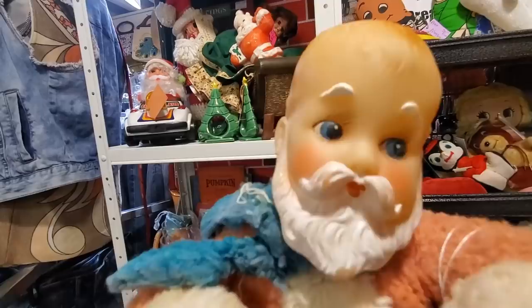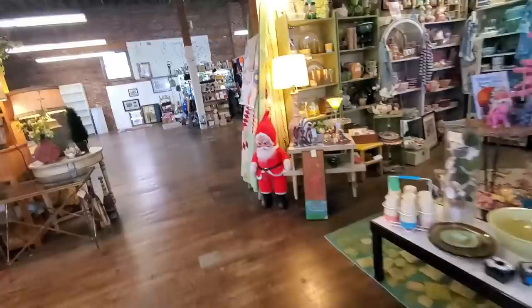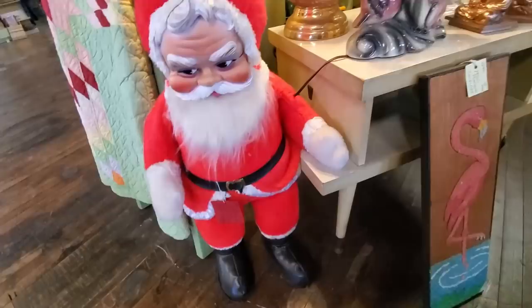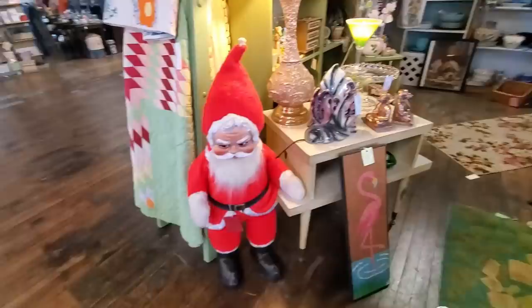I had no idea. Okay, I'm walking up the stairs to the third floor. Do you see it? There he is. Oh, there's another one. Oh my gosh. He's beautiful. I'm not going to be able to afford him. Oh, look at that. To show that to Jeffrey. $250. He's amazing. Oh my word. So this is going to be a booth that I'm going to like.